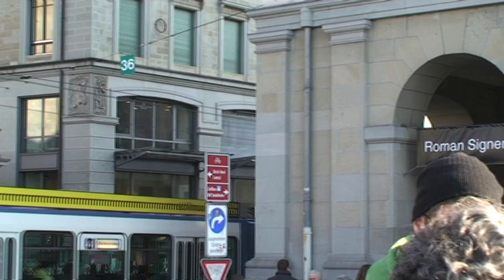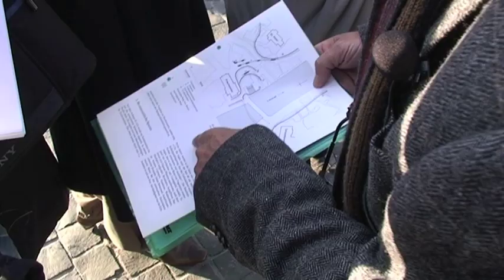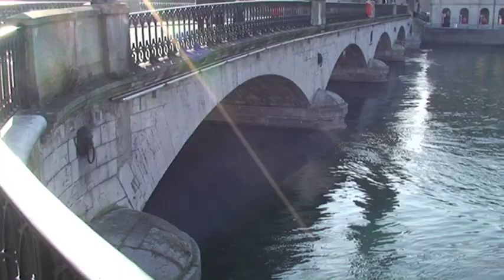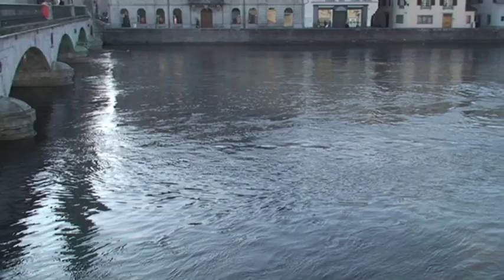The Limmat was, now it was like that, the shore went further down. That the Limmat went into here, and this area was covered with water all over here in Roman times. That was the shoreline of the Limmat going into the sea somehow. Yeah, that makes more sense. I think like that, because that flows like that, and flowing like that doesn't make sense. No, I think it flowed into the lake. Yes, anyhow, that makes sense.